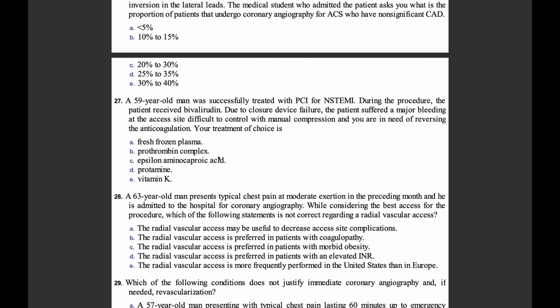Bivalirudin is a synthetic direct thrombin inhibitor, which is derived from hirudin. It is said that it doesn't have a specific reversal agent. In order to manage toxicity from bivalirudin or bleeding caused by bivalirudin, there's no antidote that's available. However, it has a short half-life of 25 minutes, which is said to be longer in renal patients because it's excreted by the kidney. Its effects are said to wane within 1 to 2 hours after stopping its use.